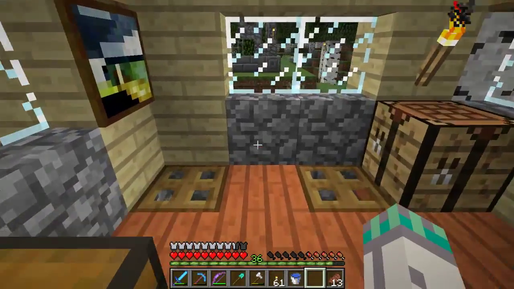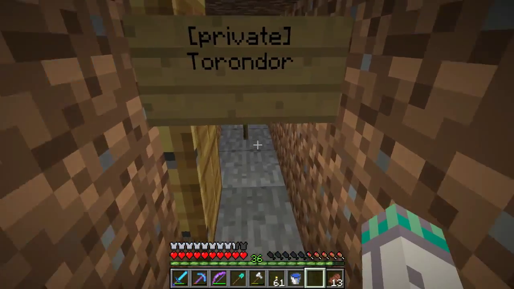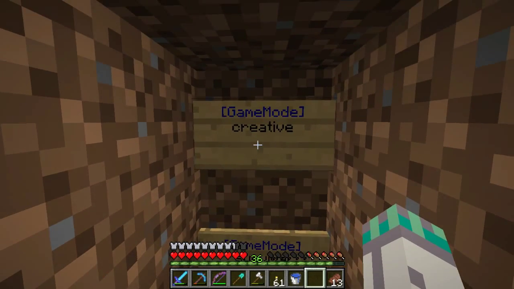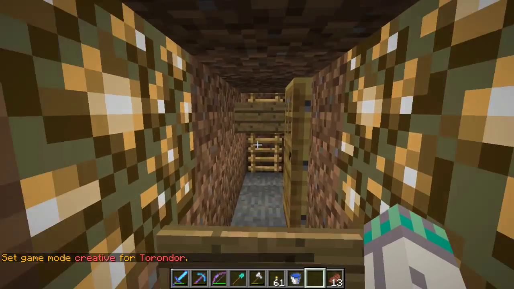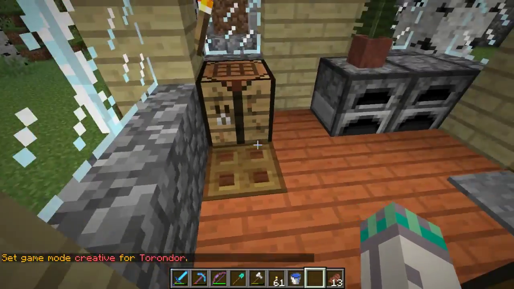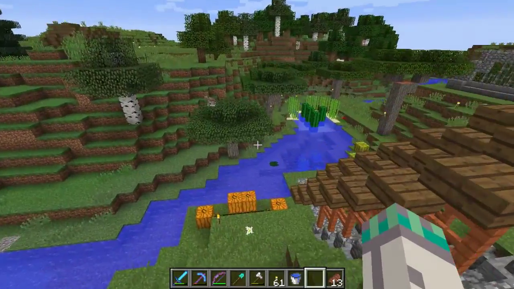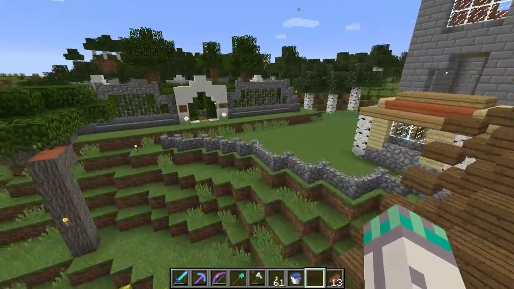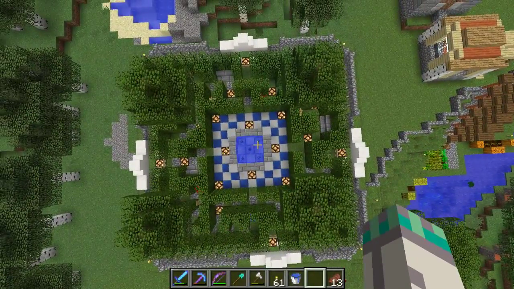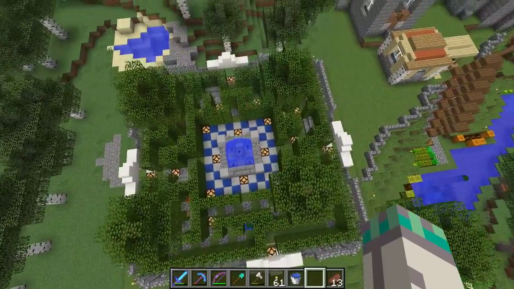Oh, wait. You know what? I'm going to do this one way that I can do here. Yes, these are my special signs that Beauty has created. Now I'm in creative mode, so I can undo whatever they've done, wicked peoples. Okay, so we're going to go out here. We're going to use this because we're going to fly around and give you the aerial view of the hedge maze. That's pretty cool. At least it's still in good shape.